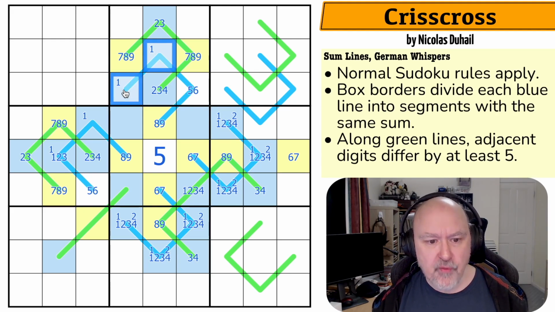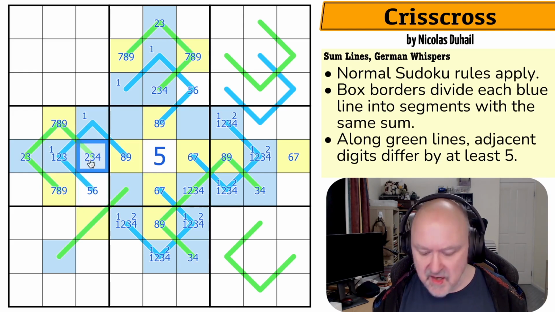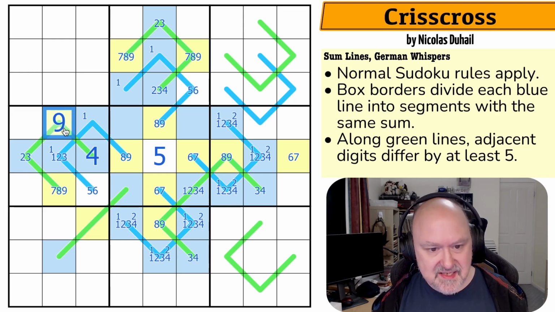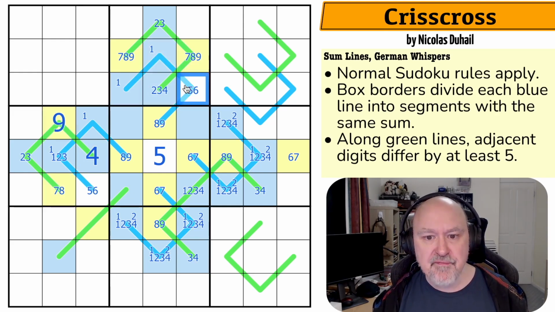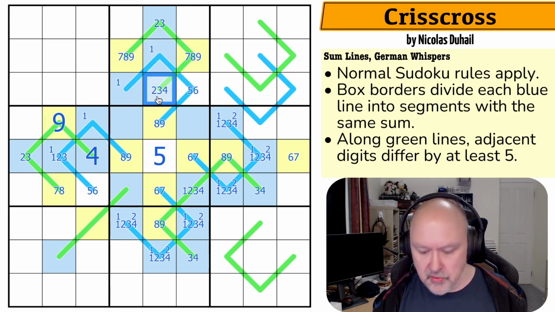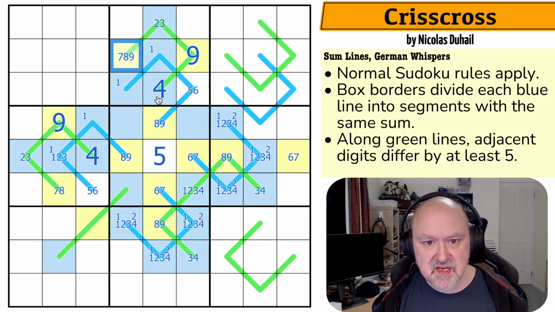Because if I put a 4 into either of those, yeah, the same is this. Where's the 4 in this box as well? I can't put a 4 on the line because the minimum would be 4 to 5. This would have to be a 0 to keep this as a 9. This is the 4, which makes this the 9, taking 9 out of here. And in this box, I can't put a 4 on the line with something that's a 5 or a 6 because otherwise I blow the total. So this is the 4, this is the 9, this is not the 9.